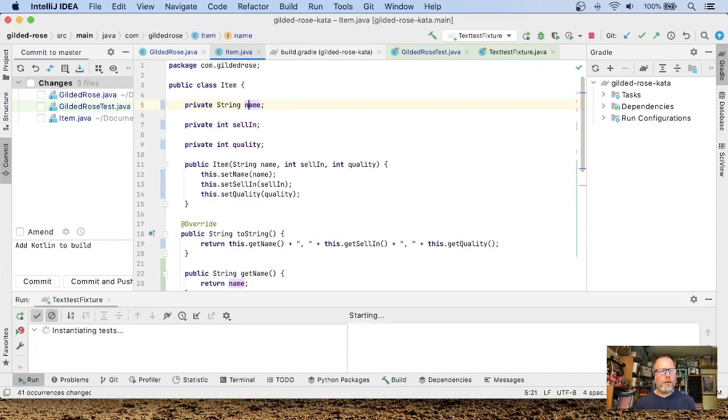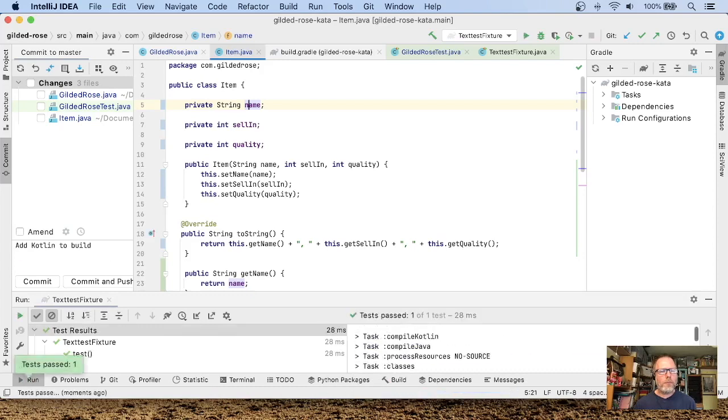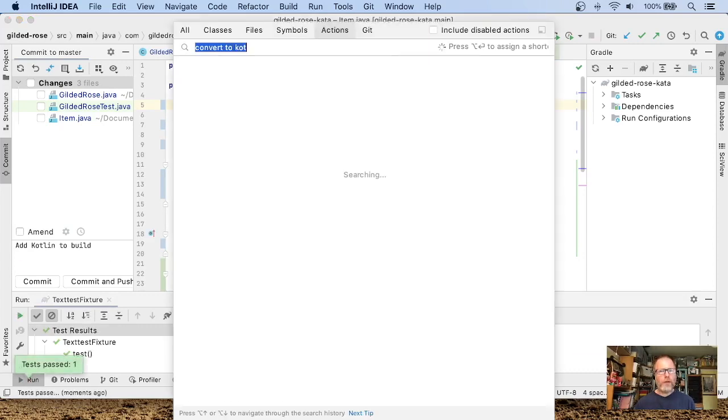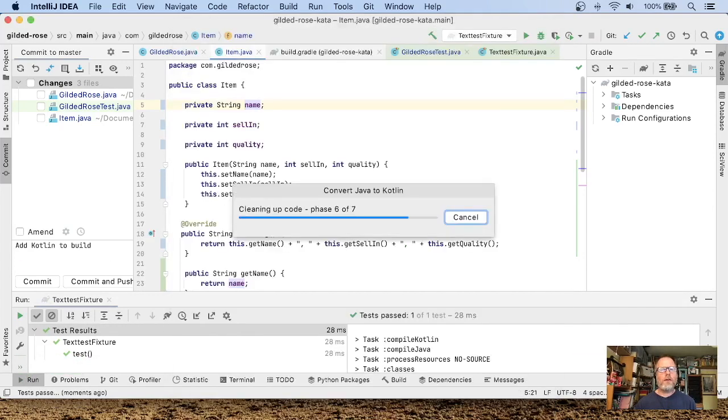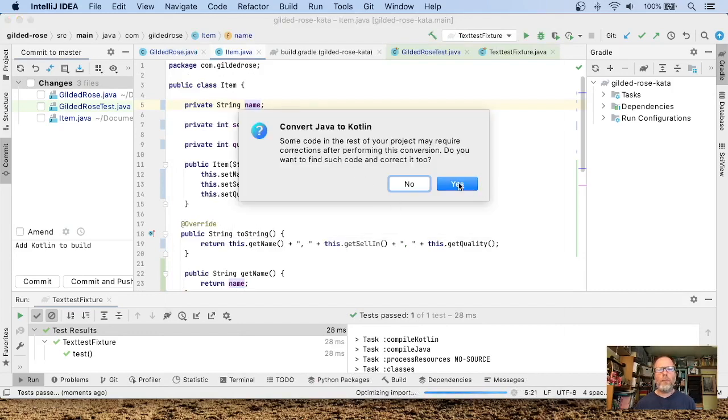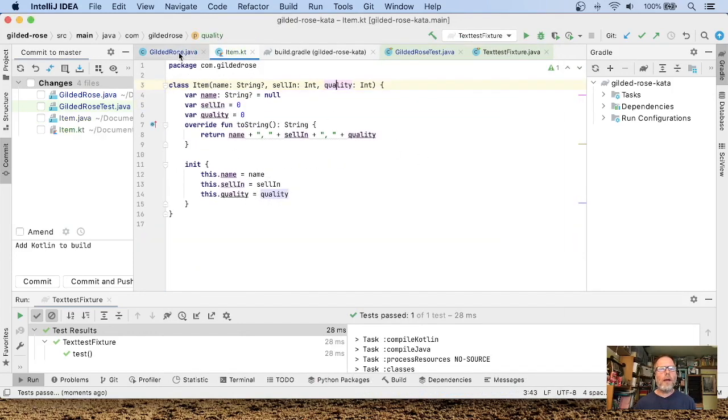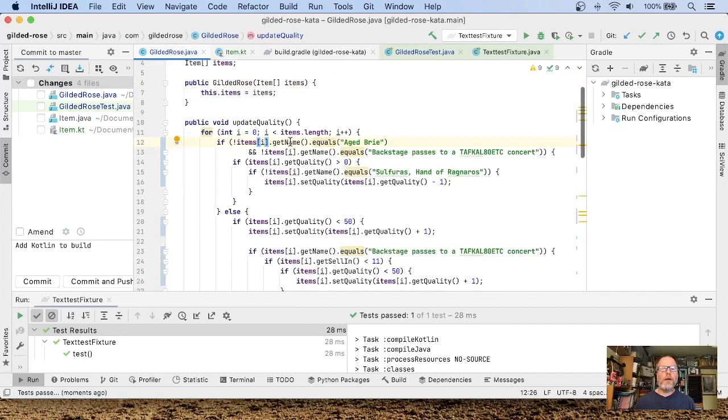That should continue to pass its tests. It does. And now, having done that, we can convert this Java to Kotlin. And now we will be using the getName that we have introduced.